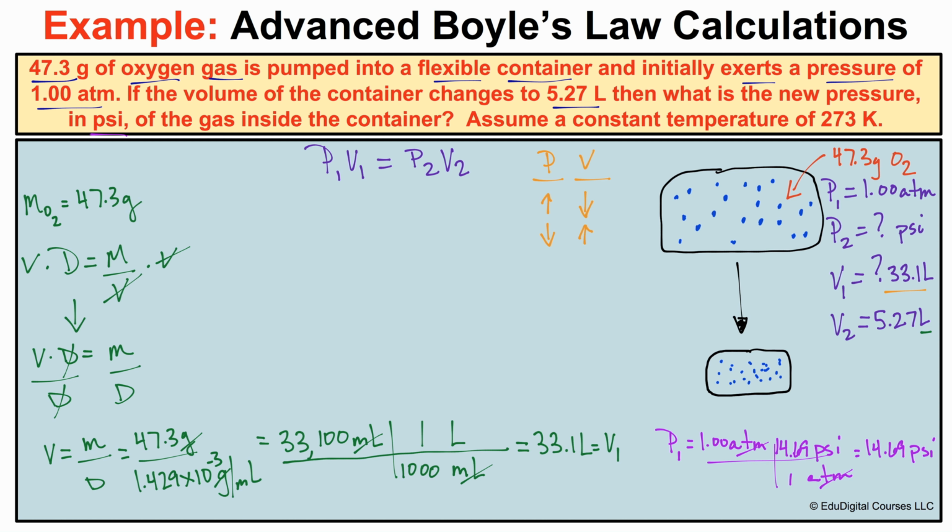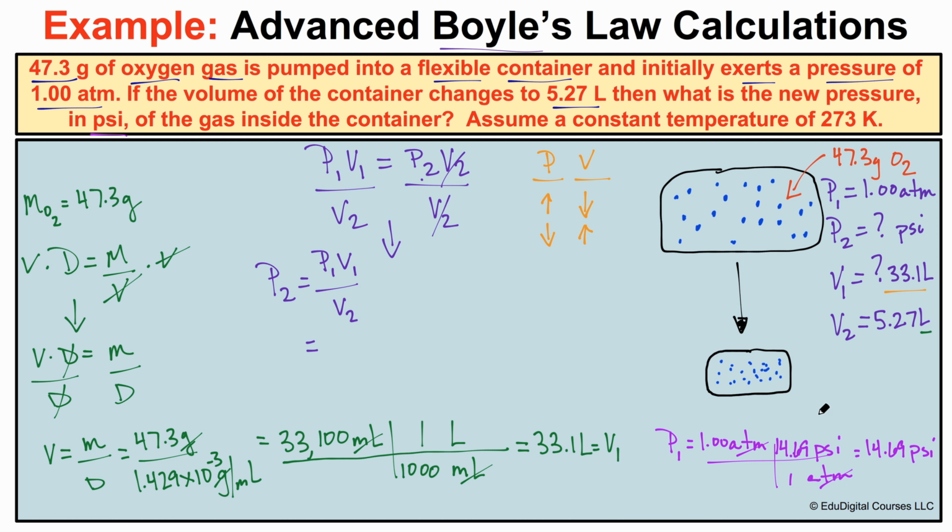And so now we're ready to do our calculation. If we take a look, P1 times V1 equals P2 times V2. That's Boyle's law here. And we're asked to figure out the new pressure. So we're asked to solve for P2. So we need to divide both sides by V2 here. V2 is going to cancel from the right hand side. And the formula that we're going to use to solve this problem is P2 equaling P1 times V1 all over V2. And so what is P1?